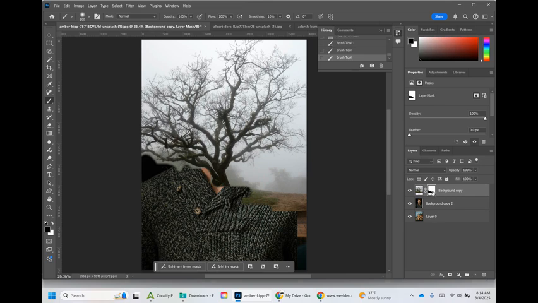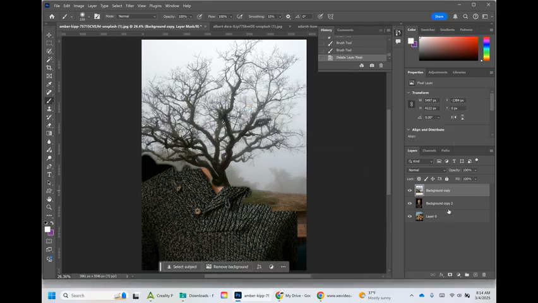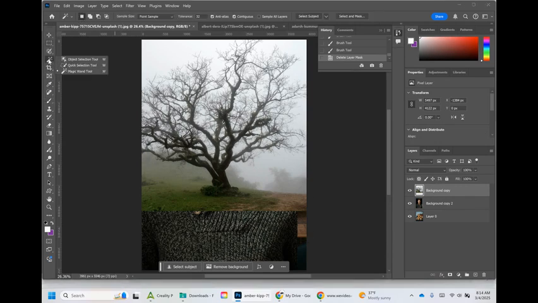So I'm going to take this mask. I'm actually going to drag it to the trash can, delete that. Okay. And I'm going to try something different. Along this left side, 4th tool down, there's a thing called the Object Select tool. So I'm going to select that.